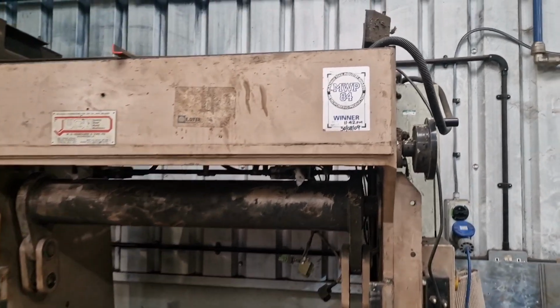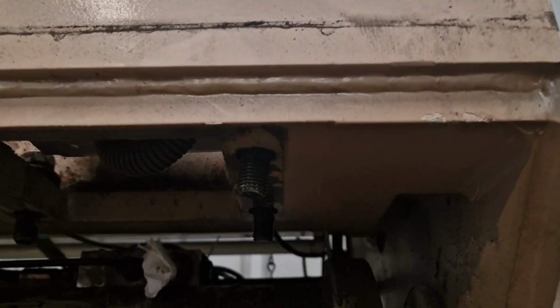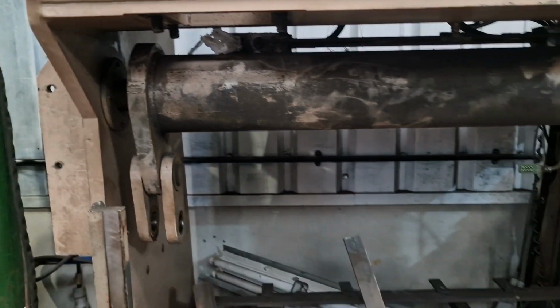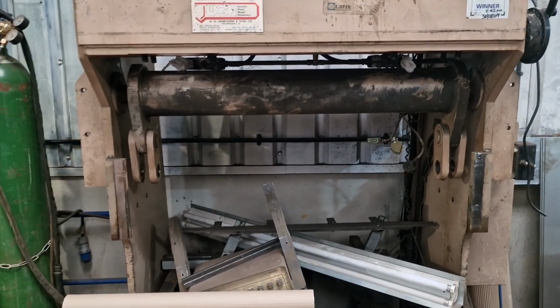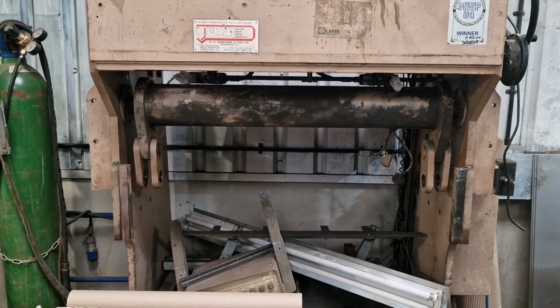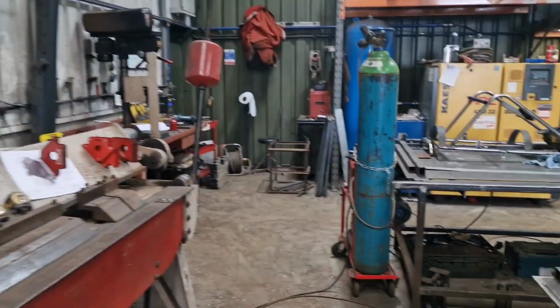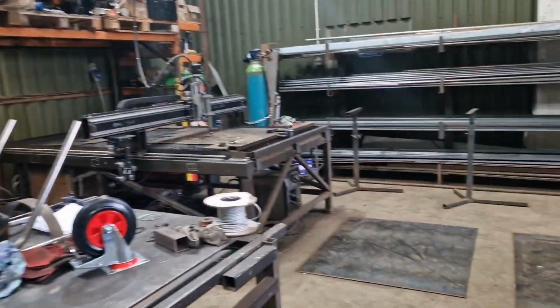However, there's one that goes up in under there. You can just see the bolts there, look. Yeah, and further down the beam, there's one that goes in there. There's all kinds of balancing stuff that I've got to do there, but anyway, like I say, that bad boy's a project for another day. Anyway, back to what I said I was going to show you. Back to the machine.